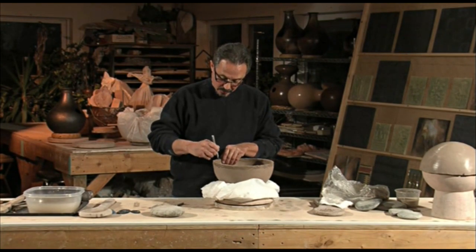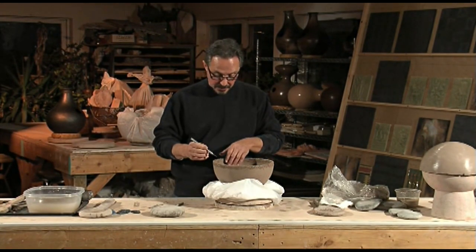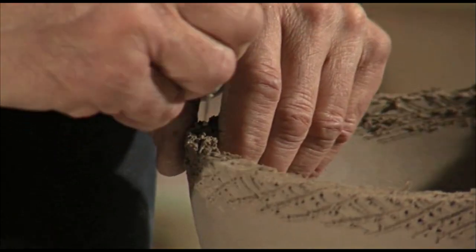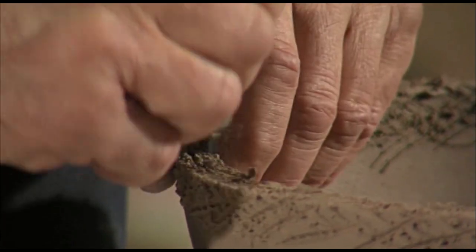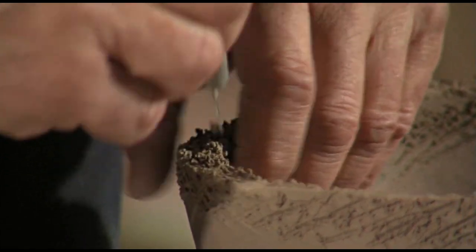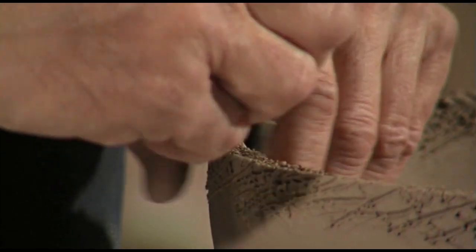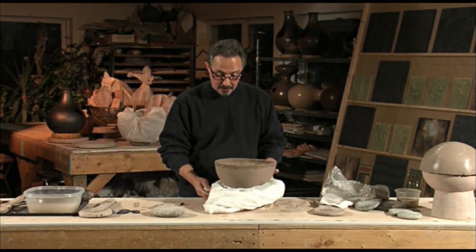I want to use a minimal amount of water because if you start dribbling the water on, it runs down the sides and softens the whole form, which then makes it very difficult. It gets floppy and you can lose the whole thing. So when I add the water, I'm basically going to try and make the water stay up here in the scored area. And that's why this deep scoring also helps.